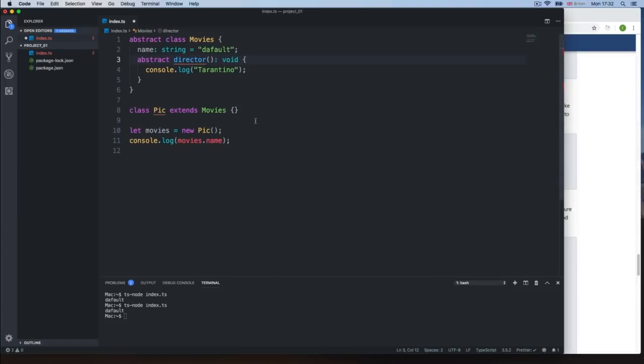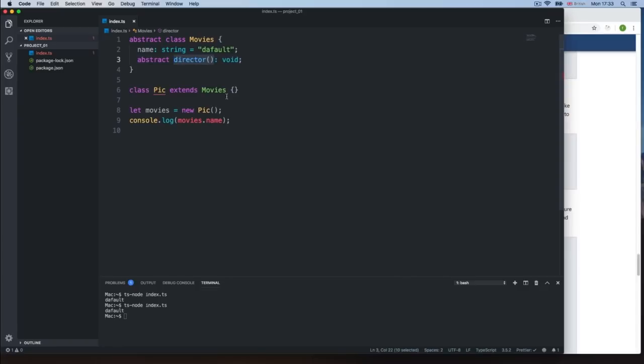So the thing is that whenever you make a method or a property abstract, you must not add an implementation. We are declaring and adding the implementation, and that's why we get an error message. Whenever you make a property or method abstract, you should not add an implementation. So if I delete this, everything works. All right. So now we have no implementation. We are just creating this.